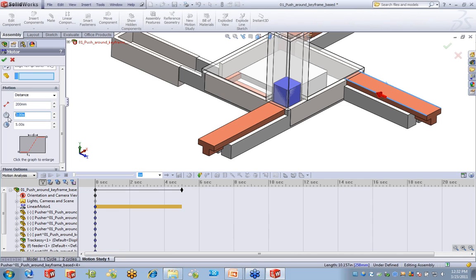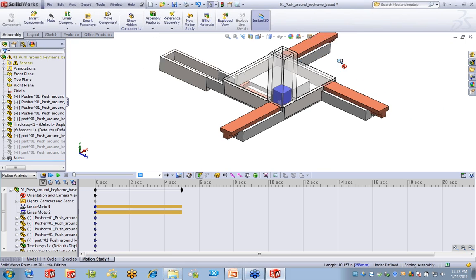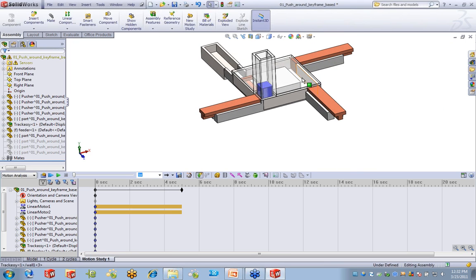Now I want it to start at this time at 2 seconds. Again, I need to know that because I'm dealing with time-based. I need to know that the first one's going to finish, and the total duration in this case is going to be also 2 seconds. So you kind of see what I'm doing here. I'll do the same for the third and for the fourth as well.